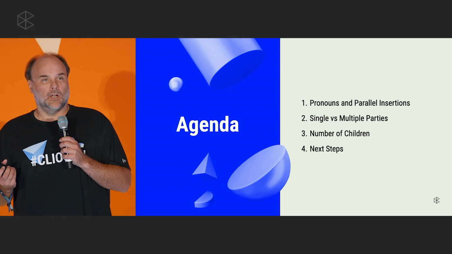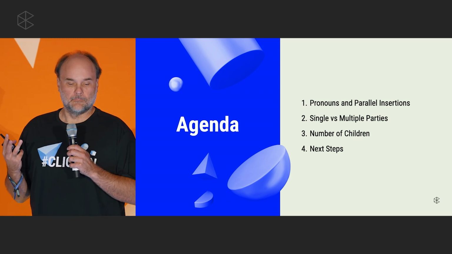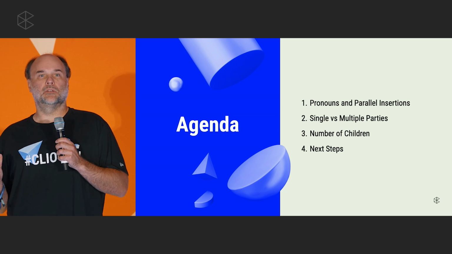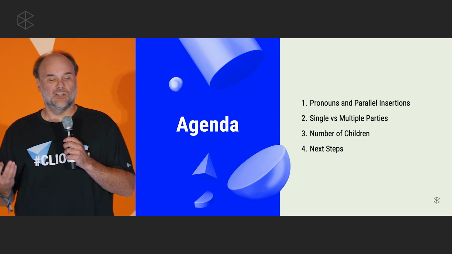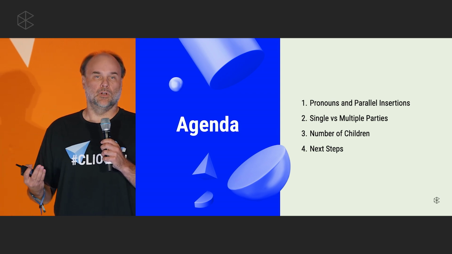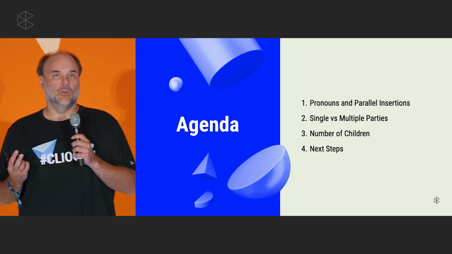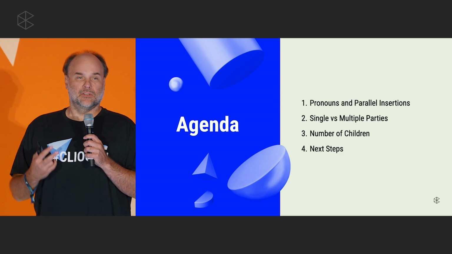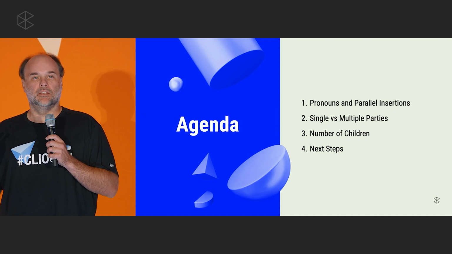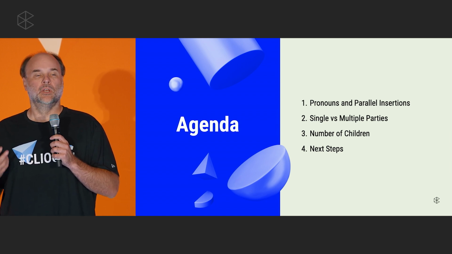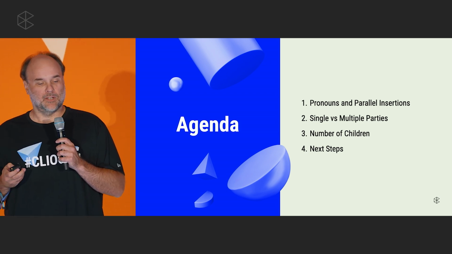What we're going to talk about today, there are three things you should walk away with, three use cases for conditional logic. The first is pronouns. You can do that with a field, he, she, it, they, that type of thing, but we're going to look at using conditions along with a single field rather than having multiple fields for that, or what we call parallel insertions. The second thing we're going to look at is varying your templates for a single party versus multiple parties. The third is conditions relating to varying the number of children in your templates. Then we'll wrap up with next steps, with however much time I leave myself.